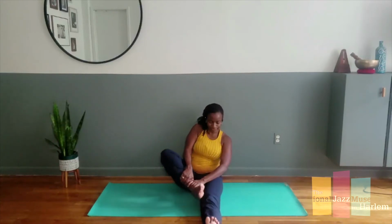Nice roll and back up to a seated position. We'll take the left ankle, place it above the right knee, flex the foot, let this knee drop towards the earth. Start to bend the right knee. Sole of the foot to the mat. This can be a pretty intense hip stretch.